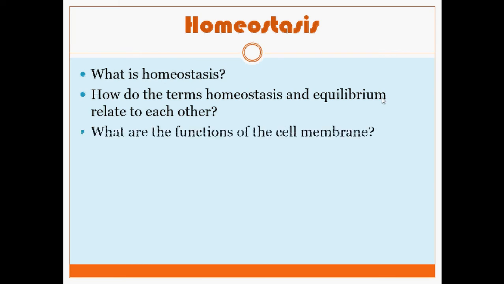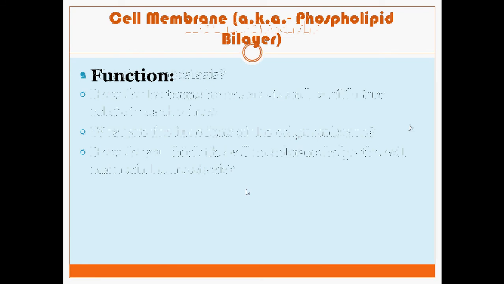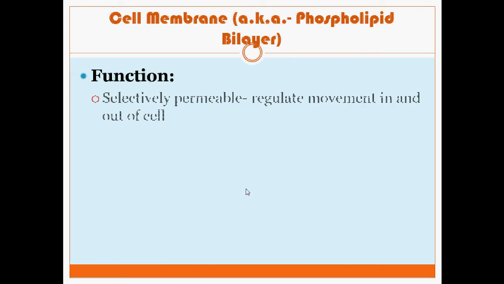In order to do that, we have to rely on the cell membrane. If you remember, in an animal cell, that's the very outer layer, and in a plant cell, it was the middle layer. This determines what goes in and out of the cell. So it helps to keep this balance, this homeostasis. Essentially, the cell membrane keeps things equal within a cell. Because this is the most important organelle in keeping this homeostasis, allowing things to move in and out, once again, let's look at its function.